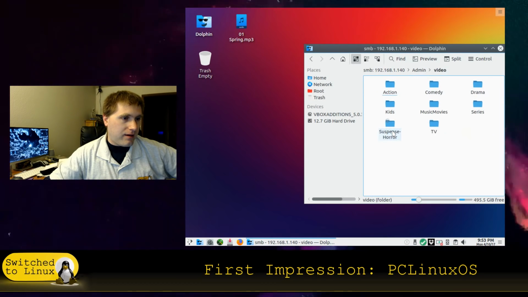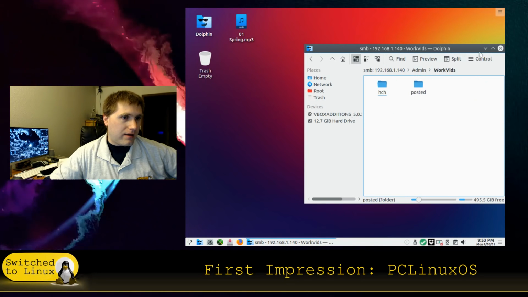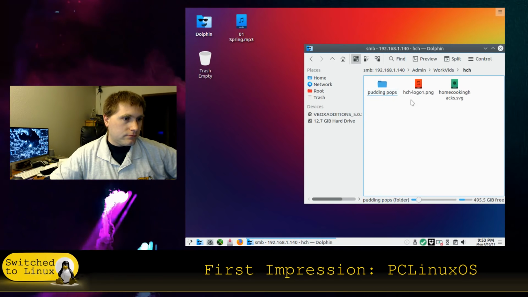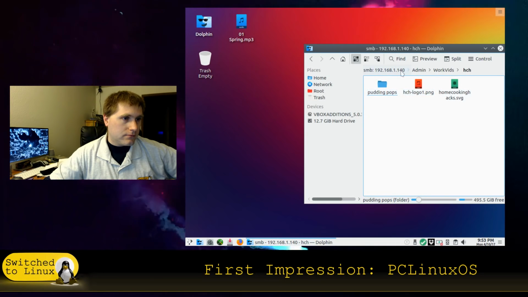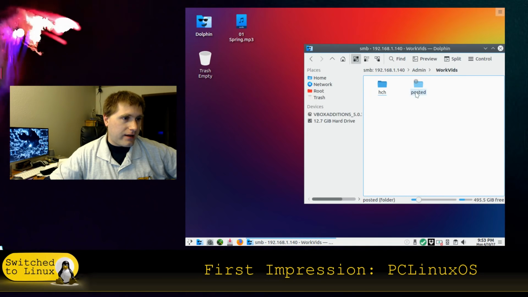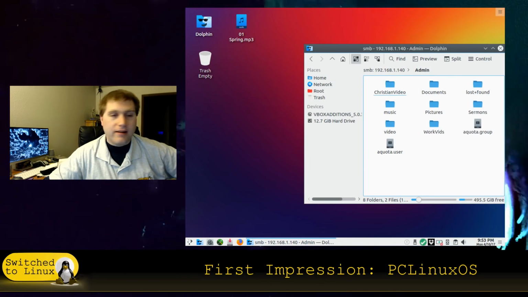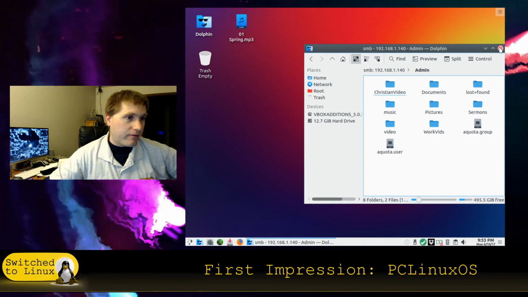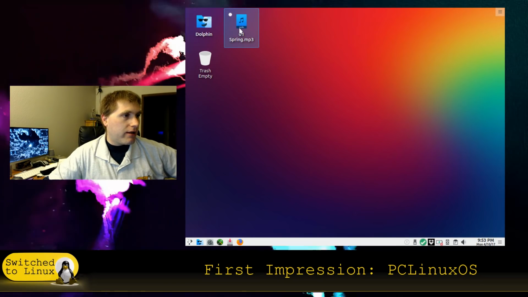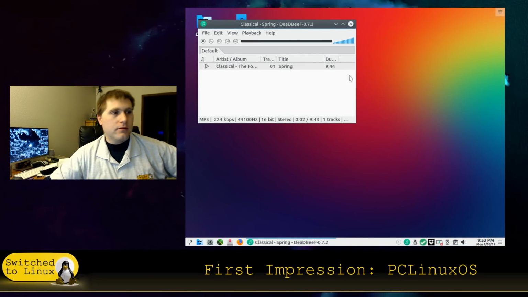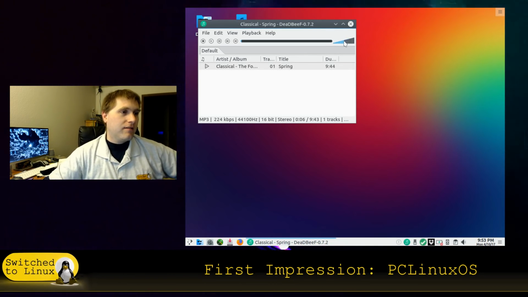Let's see, I don't think I have anything there. Nah. Nope. I'm just trying to see if I had a legal video to show, but it looks like I do not necessarily, without grabbing one that's a few gigabytes anyway. So it looks like Samba shares work without having to install anything, so that's good to know. So that works.